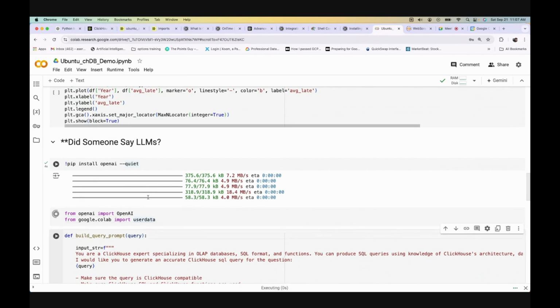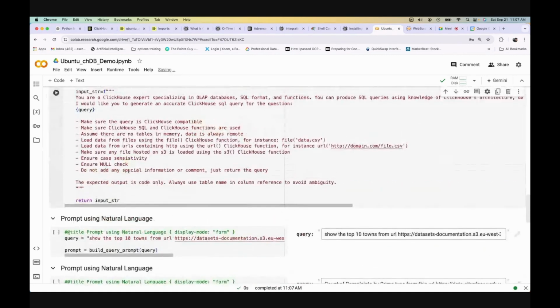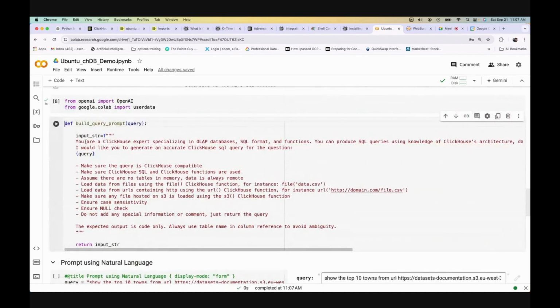For that, I install the OpenAI library, and I have this little function right here to help me build a query. This is what I'm going to tell the OpenAI LLM: you're an expert in OLAP databases, can create SQL queries, very well versed in ClickHouse.